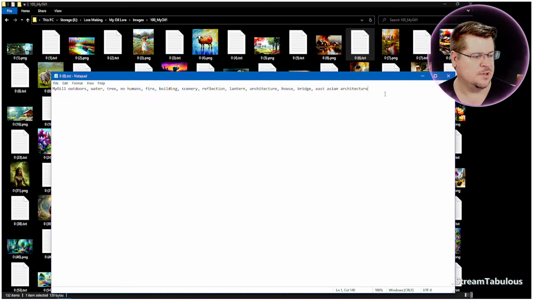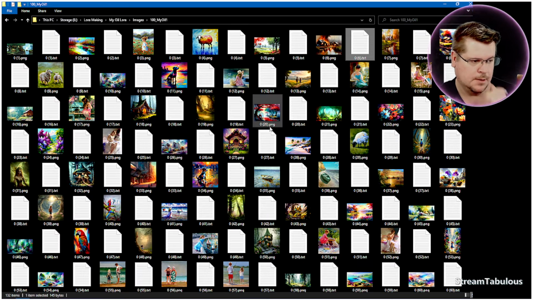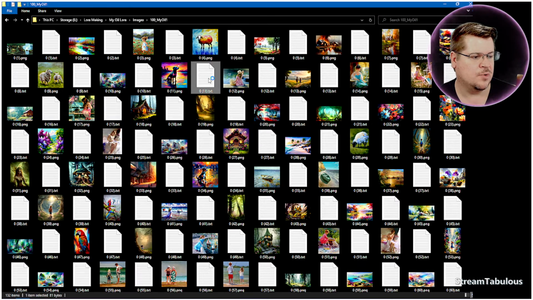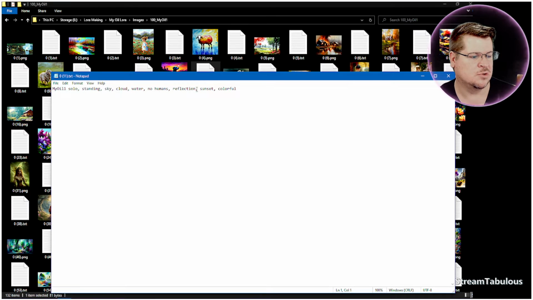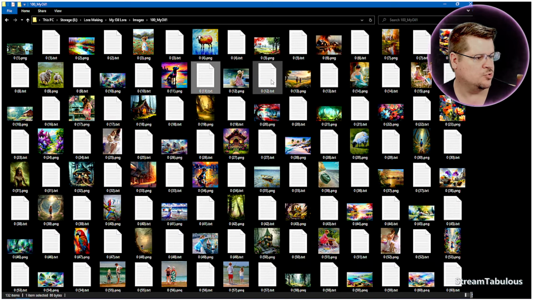Okay, so this one here, we want the word fire in, because I kind of liked that image and the fact that everything was on fire in the back, so we're going to put fire in that one. Save that. So you may need to come through and do that for these. So this one here again, it knows it's an animal, it doesn't know it's a dog, so we can put in dog. And we're going to do that for a lot of these.